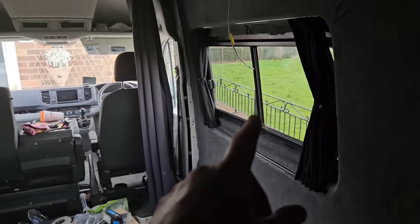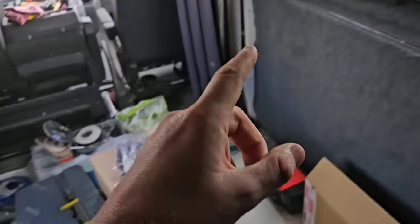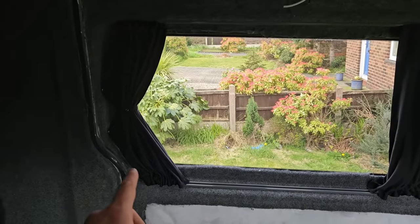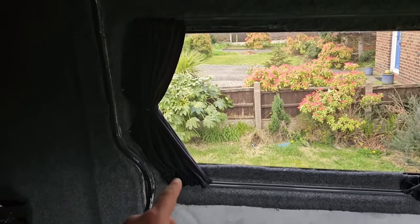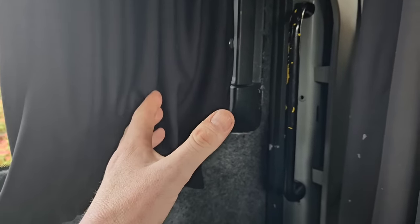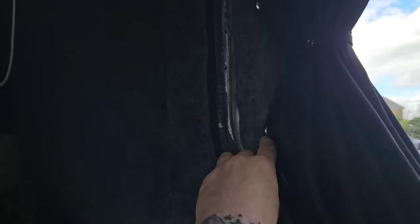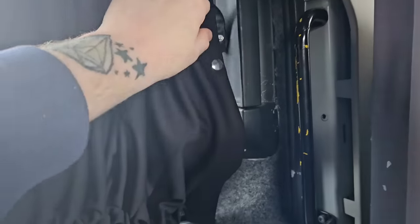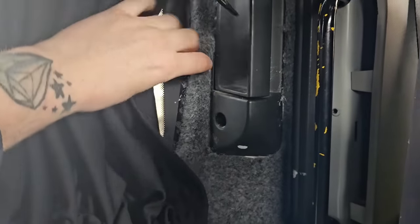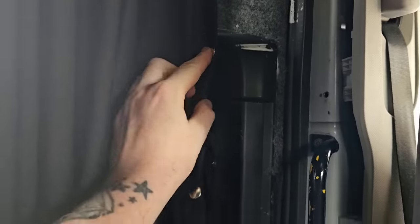Now I'm going to move over to the sliding door. The passenger side window is a lot different compared to the driver's side window - the rails are exactly the same size on that one, however on the passenger side we've got a kink in the actual window just there, so I've had to do the bottom one shorter, but as you can tell it fits in perfectly fine. Next problem - I'm not exactly sure how to overcome this one. The poppers that secure to the sidewall are right on the handle - I can't screw into there because that'll go straight through to the window.